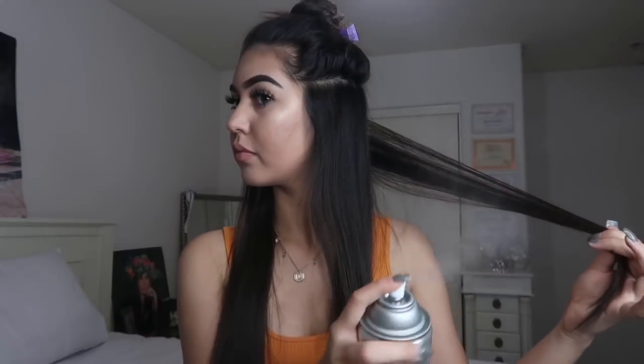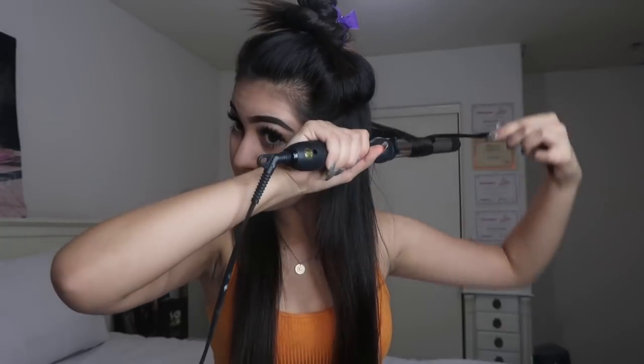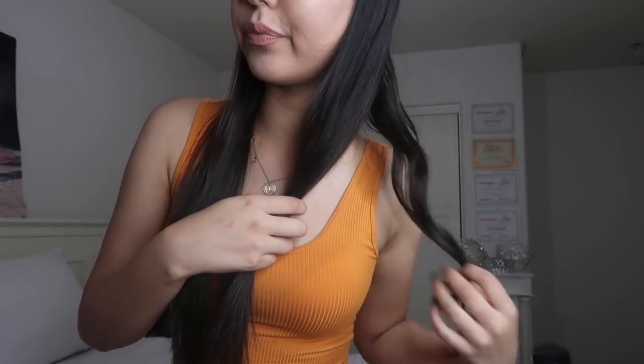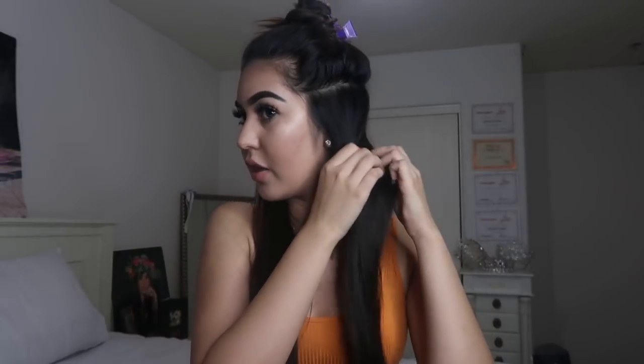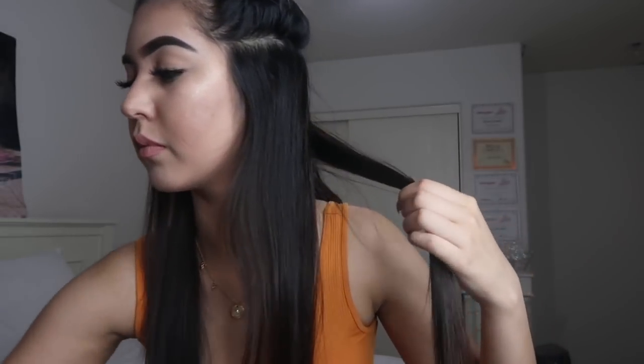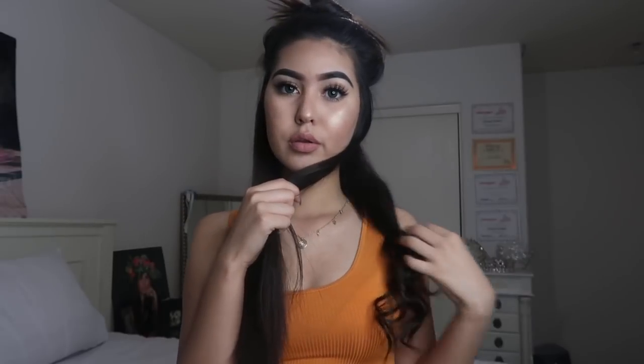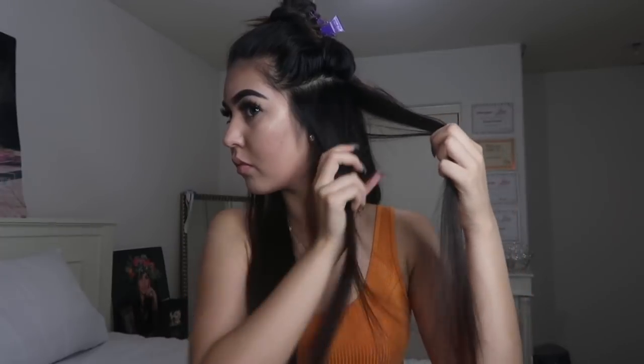So I'm starting from the back. I'm gonna grab this much of my hair. Some girls like to do hairspray after, but I like doing it before. I'm gonna start from the back — make sure it doesn't hurt because it hurts — and I don't leave it for too long, like 5 seconds. And that is my curl. Just keep doing the same for the rest. They come out a little different but they're very cute. That is how you use hairspray, and if I don't have hairspray I would just do it at the end.